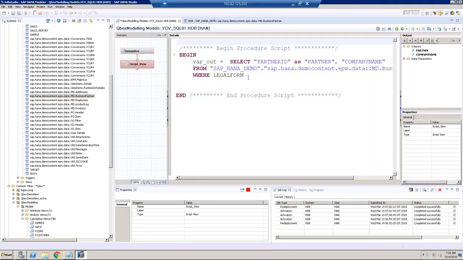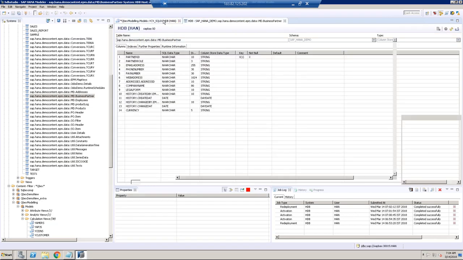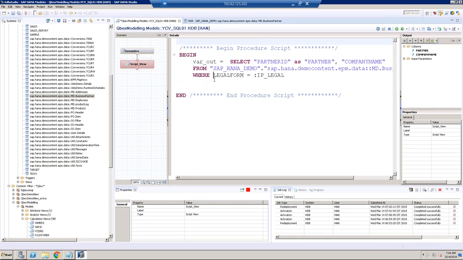So where legal form equal to the parameter name, IP underscore legal. It is case sensitive. Since it is an input parameter, you have to prefix it with a colon here. Legal form.